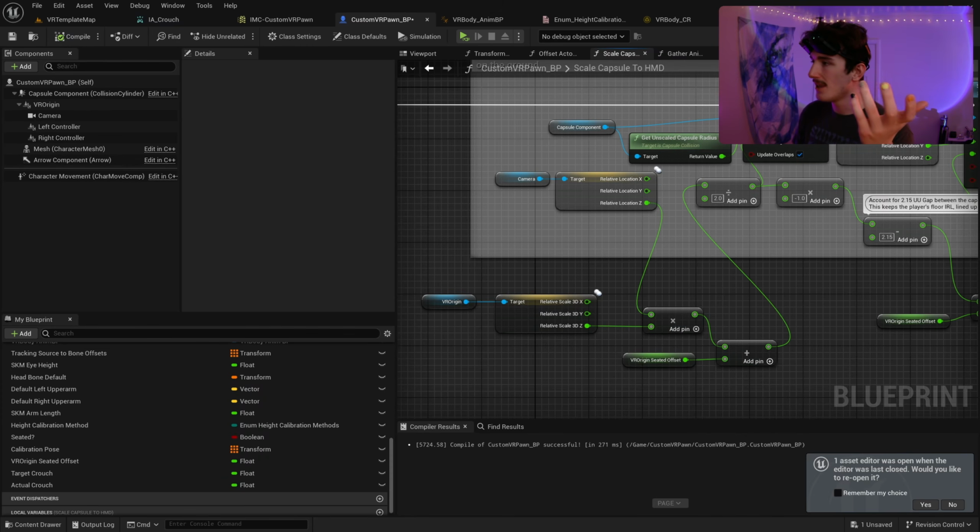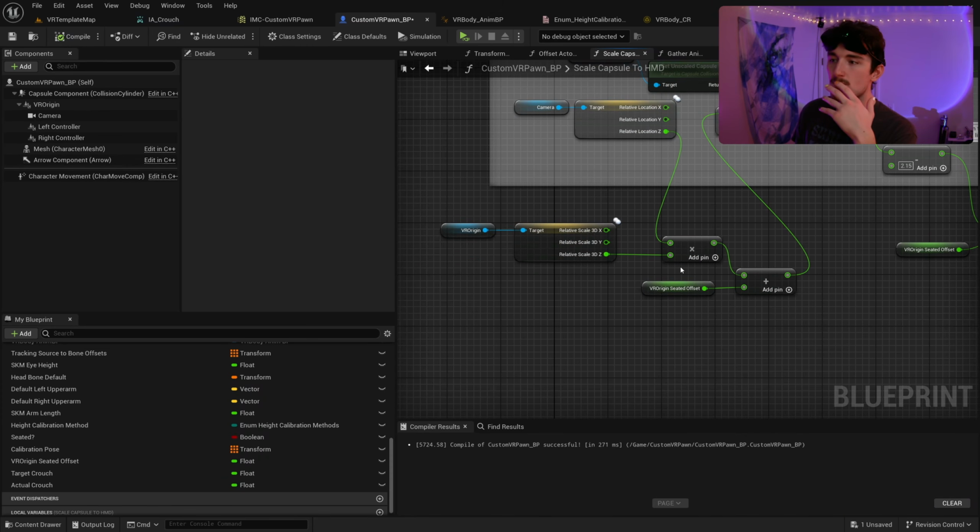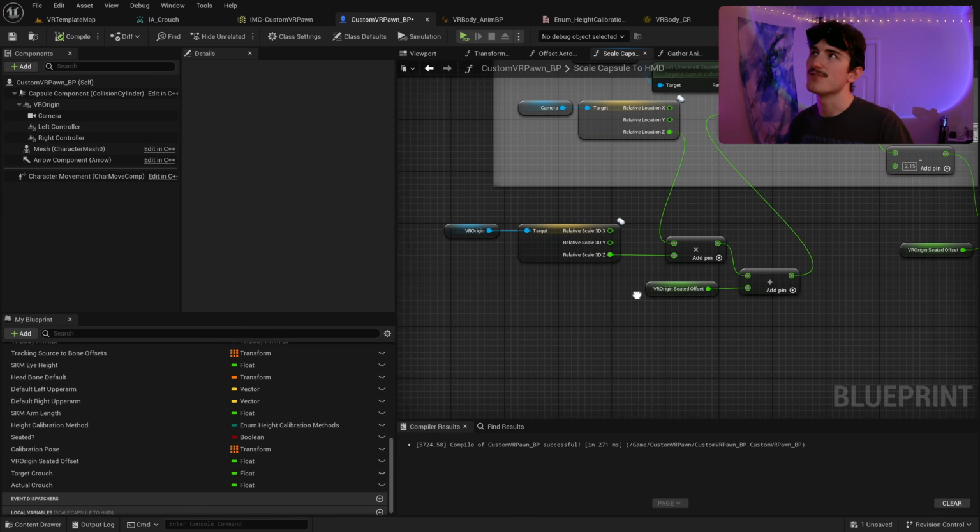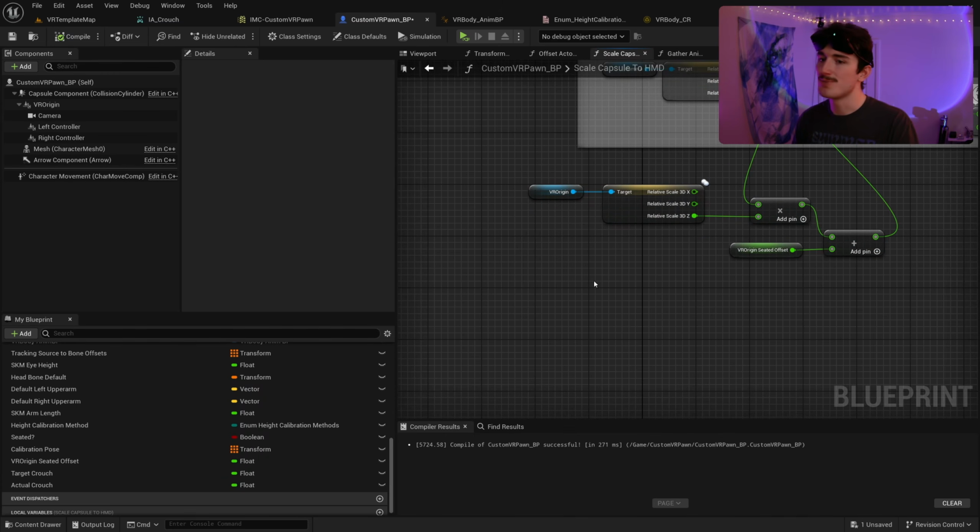And now to apply that, we can't just offset it by -1 because that's not very much, that's not an effective crouch. We want it to be a little bit more than that. So I'm going to calculate an amount that we want the player to be able to crouch by.